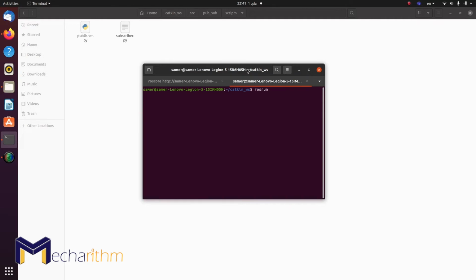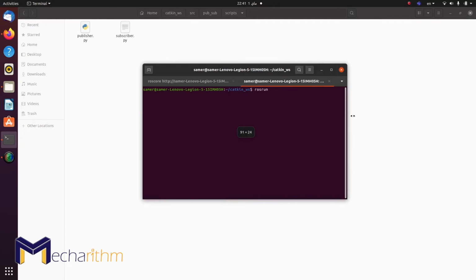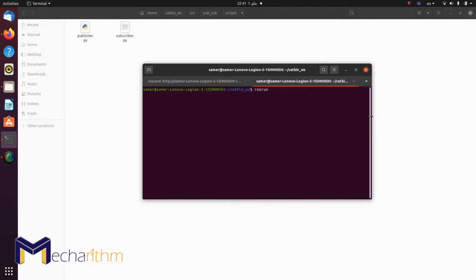and the name of the package. I have to indicate which package I'm using. All right, so I'm using Catkin, I'm using pubsub. This is the package, not the workspace. And I need to indicate which node I need to run, which is publisher.py. So rosrun, name of the package, and then my Python file. I'm going to hit run. But it displayed an error. pubsub cannot be found. What happened?